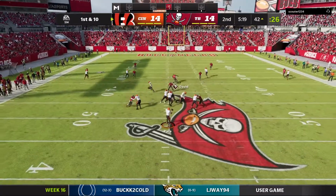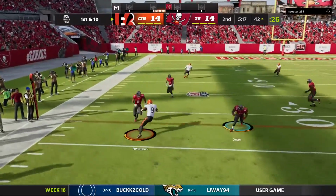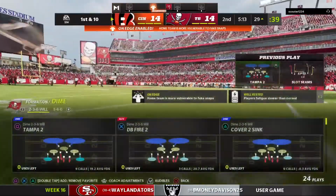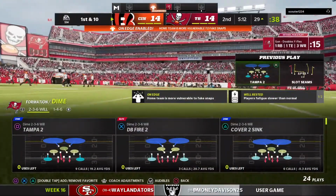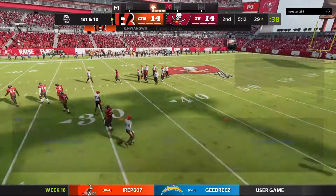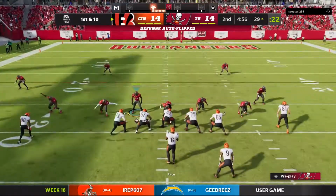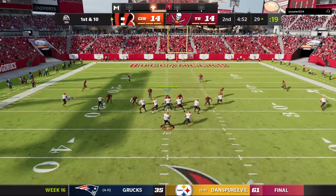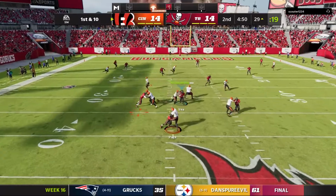On first down, Pace drops this off with Nwangu, and he's taken down inside the 30. Another catch for him there on this drive, Brandon, and it looks like they're going to utilize him out of the backfield any way they can. And that time they pick up a first down. So now on defense, do you assign a man to him and try and cover him before he gets going?